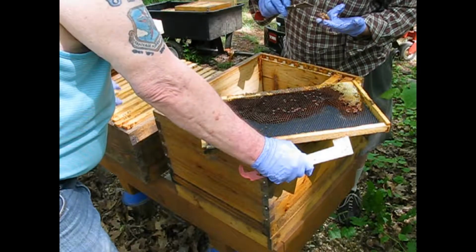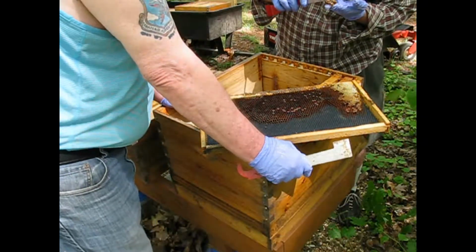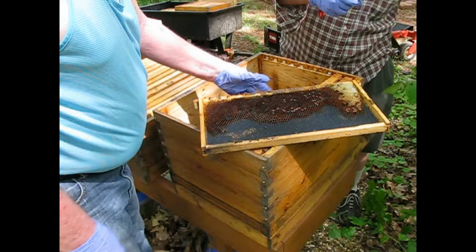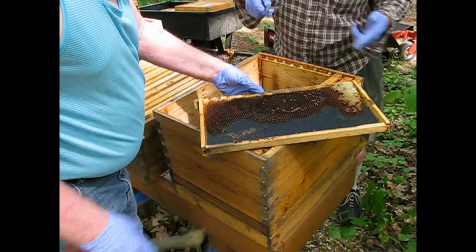We got 10 frames here, so we're... I just hate for it to go to waste. Look at it just oozing out of there. Yeah, we'll get more. Let the ants have that. Yep. There you go, boys and girls.